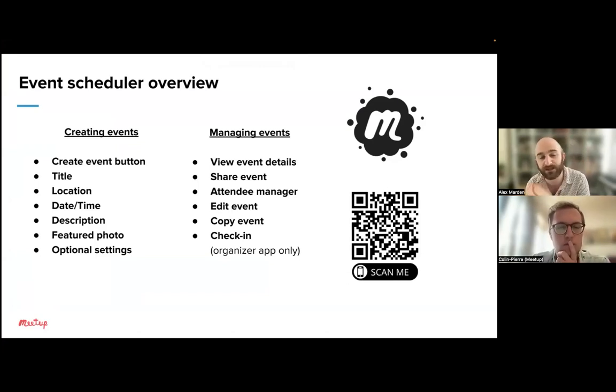This last bullet point here is a really cool feature where you can check in your attendees as they arrive in real time. It's only available on the organizer app because it's designed for people who are on the go. It doesn't make as much sense to be checking people in if you have your computer at your event. So you've got your phone, people are turning up, you can tap to select that they've turned up, or if they're a no-show. We'll take a closer look at some of these features on subsequent slides, but I just wanted to give everybody an overview.